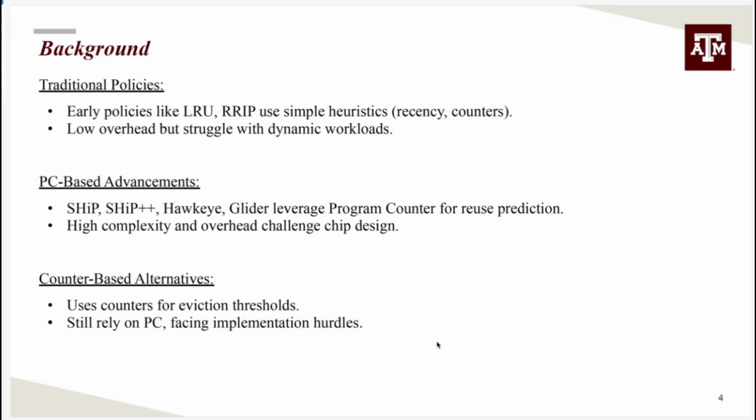In response, researchers explored counter-based alternatives. These policies introduced eviction counters per cache line. They monitor access frequency, time between hits, or access type to make replacement decisions. While promising in theory, many of these designs still rely on PC signatures to maintain predictive accuracy. As a result, they face similar integration hurdles, and their benefits may not always justify the hardware cost.